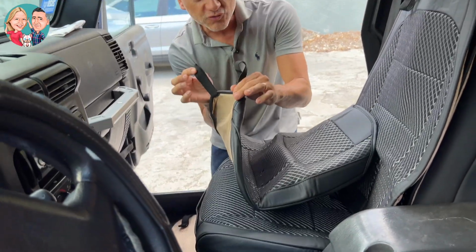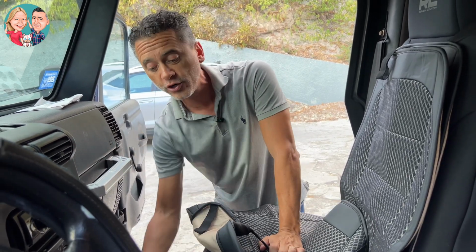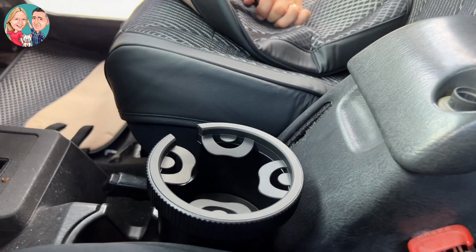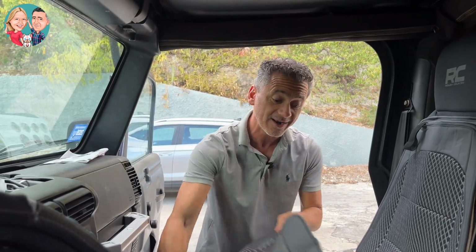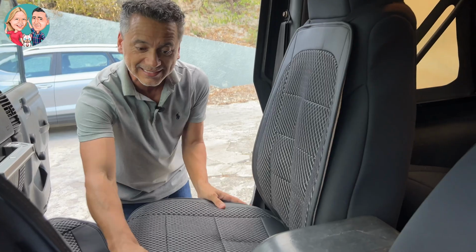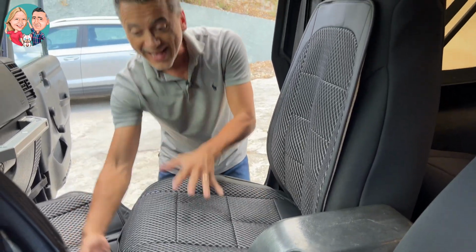The bottom straps will get attached with the provided hooks. So they do give you hooks you can actually use and hook under your mesh. Under the car seat, you've got a bunch of different hoops that you can attach this nice little thing to. And it makes it look, let me take this off just so you can actually see, really tight and it fits perfectly in my Jeep Wrangler. So that's the one part.